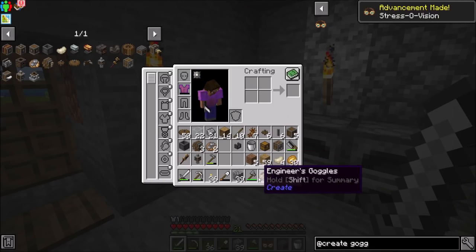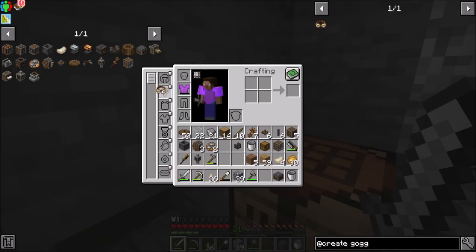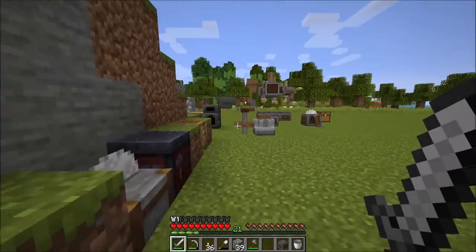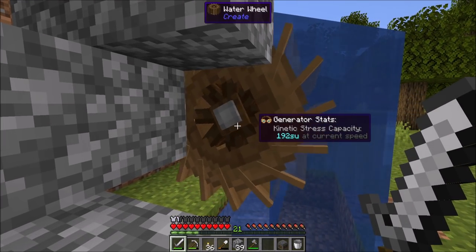Now, I'm pretty sure that can go into a curio slot, yes? Ah, maybe not. Pretty sure it can. Are they not curios? Can they be turned into curios? Huh. I thought these were curios. Maybe not. Anyway, that's cool. So I should be able to look at you and see 192 stress units. Nice. All right, cool.